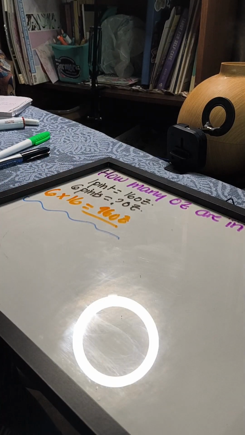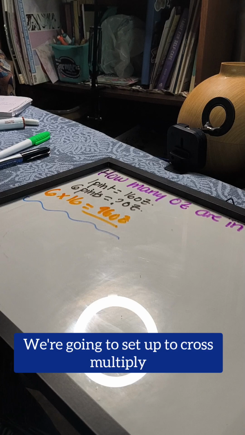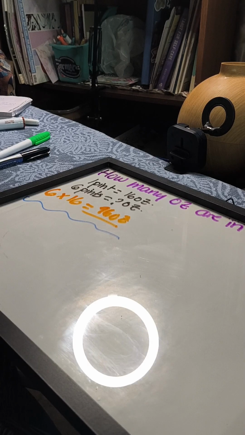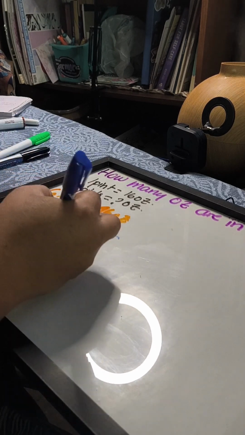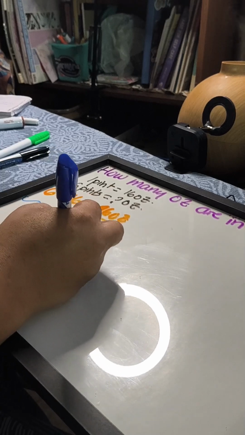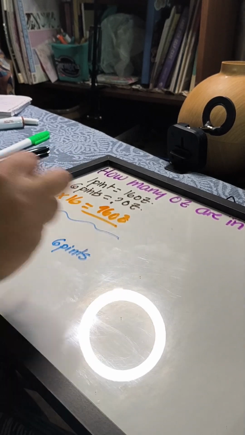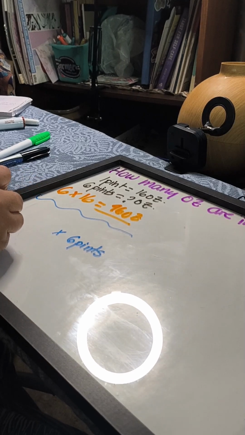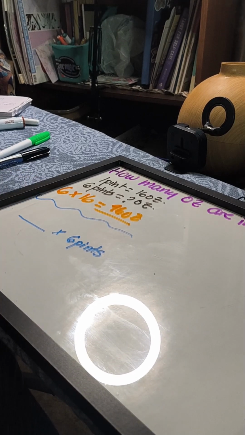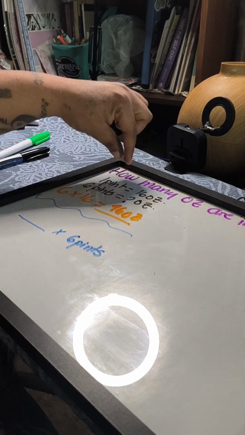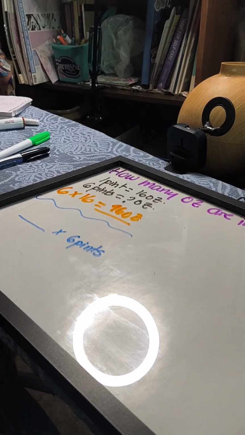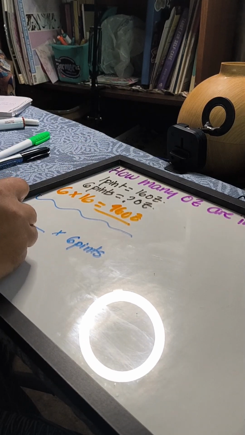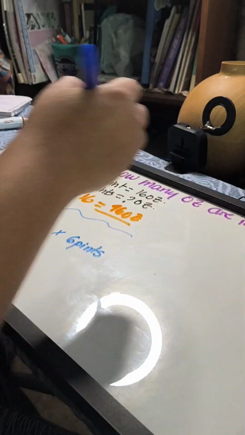I'm trying to find ounces. So I would have ounces on the other side. So here's what I'm going to do. I'm going to have 6 pints, which is the one that we are currently trying to figure out, on this side. Okay. And then I will do the multiplication. Since pints is up here, I'm going to need to have pints at the bottom here. We've already done this one, so we're working on this one. The 1 pint will go at the bottom, and the 16 ounces will go at the top.